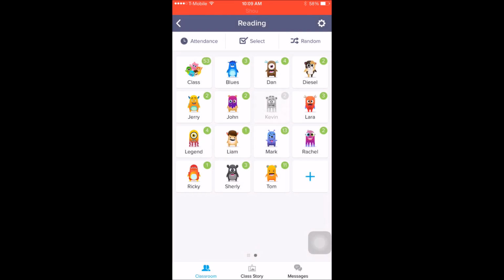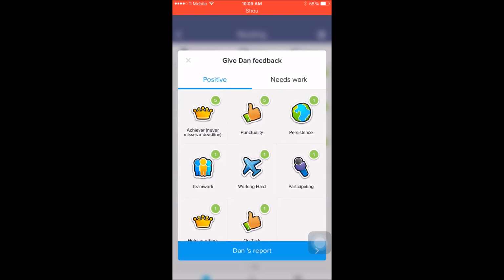If you want to randomly choose a student, it works well if you don't want to choose students by yourself to answer questions or participate, and then you can give them feedback. You don't need to tell them about the feedback. They can just download their own app and see the feedback instantly, so you don't need to waste your time explaining. You can of course explain why they, for example, gave a wrong answer.